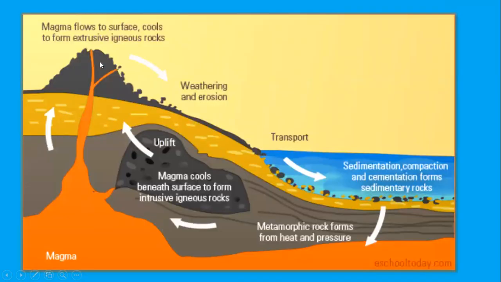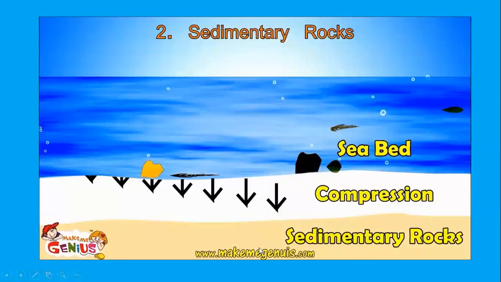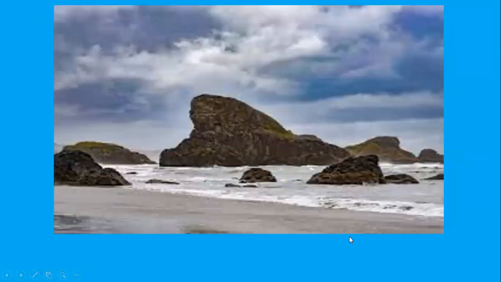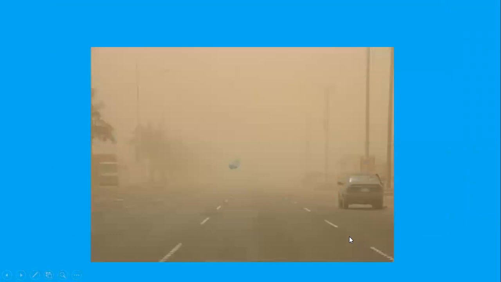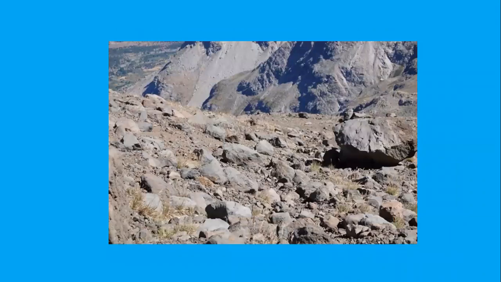Look here. Magma comes out and becomes igneous rocks. When these igneous rocks roll, hit each other and break down into small particles, these are known as sediments. When these sediments are compressed and become hard, that rock is known as sedimentary rock. These sediment particles can be transported with the help of water, and when they compress, they become sedimentary rocks. They can also be transported with the help of air, and when they compress, they turn into sedimentary rocks.